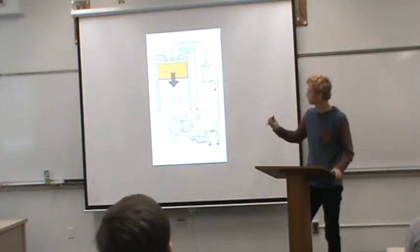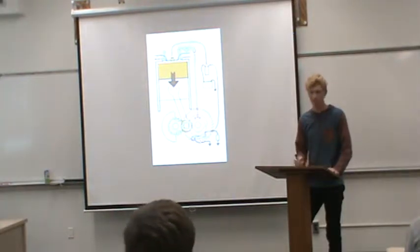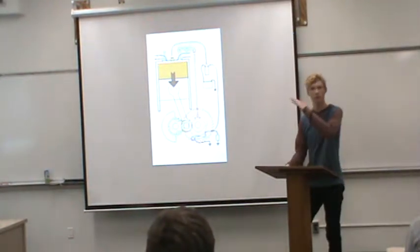And in 4-strokes, the spark plug fires once every 2 revolutions. By doing this, it gives a more linear power delivery.